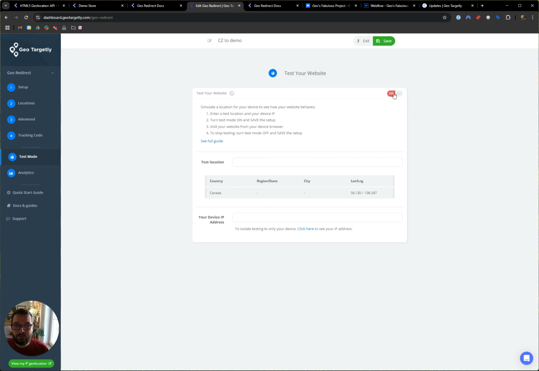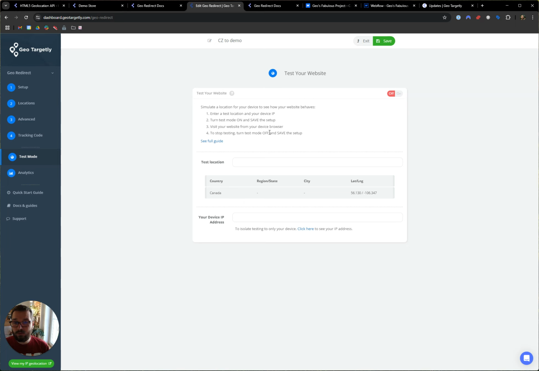This is super precise because we're using the same data for the My IP Geolocation free tool as well as for the Geo Redirect. Therefore, if you provide us with your IP address over here in the test mode, you can be sure that we're redirecting you the same way as if you were in that physical location with that IP address. Also, another way to test is via VPNs. You just need to change the location via that. But VPNs can get a bit tricky. That's why we recommend test mode instead.